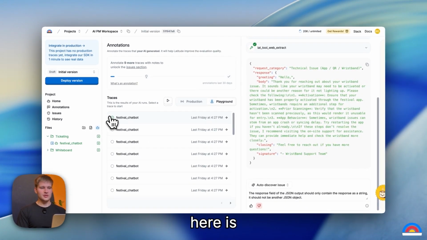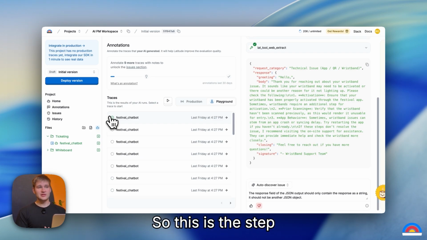And what we're going to do here is we need to go ahead, and I recommend that in a session, we're going to sit down and we're going to annotate 15, okay? This is just a good starting point. It's important to understand that the amount of annotations you do is directly correlated to the reliability of your prompt in the future.